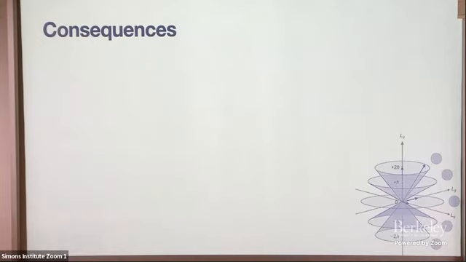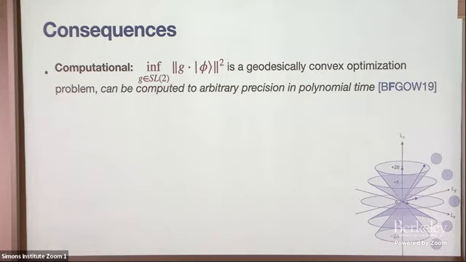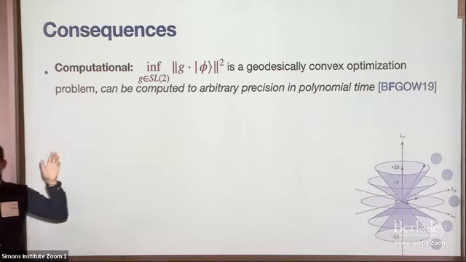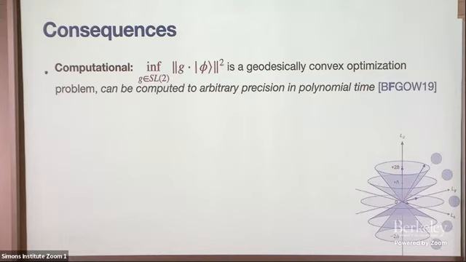And one thing this immediately tells you is that you can compute this rate in polynomial time. This is a result of work with a bunch of my collaborators. We work on this particular type of optimization problem, and I think it's probably going to appear a number of times in this workshop. It's called the norm minimization problem, and it happens to be geodesically convex in the right geometry, and you can efficiently compute it. You can't always. If the dimension of this group was growing, you can't necessarily compute it efficiently, but in this case you can.